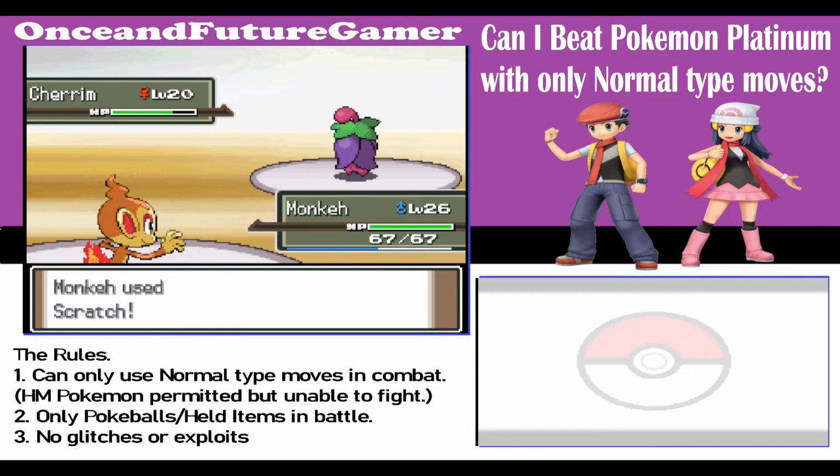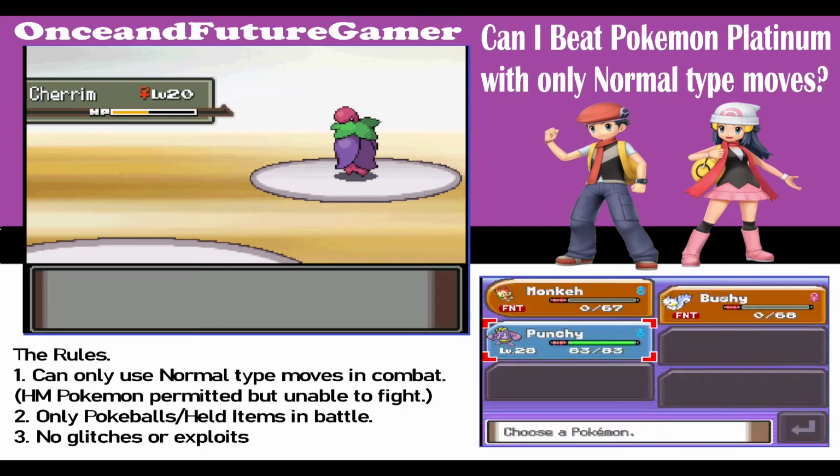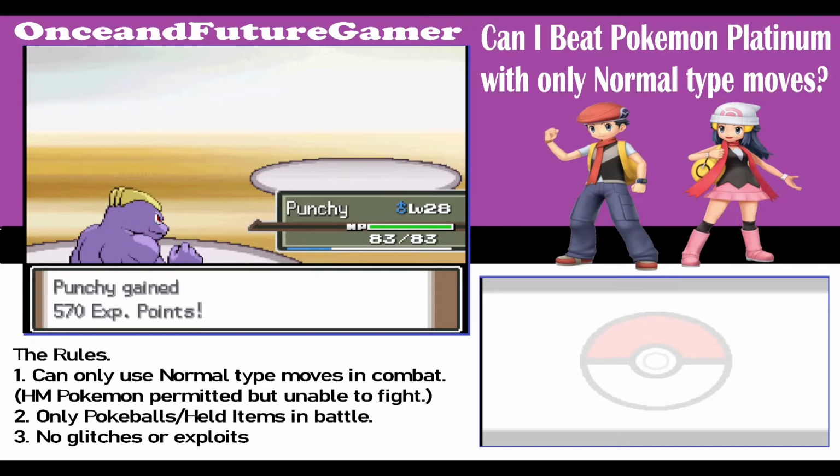Cherim is next. We hit some attacks on it to lower its health, landing Fury Swipes and Scratch attacks on it. The thing does tank them well, which is quite annoying, and it's not even like I can complain about having to only use base stage Pokemon, since I do that most weeks. Anyway, thanks to Cherim's Magical Leaf, Monkey does go down, but Punchy can come in, and it is Machoke's turn to do some revenge killing.